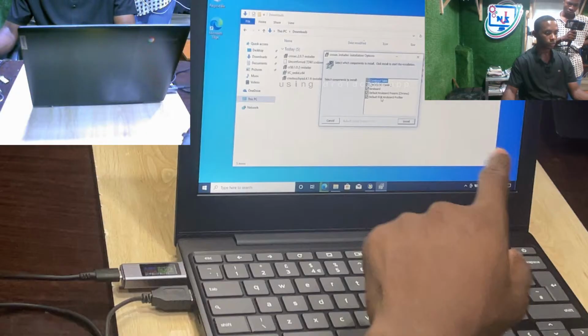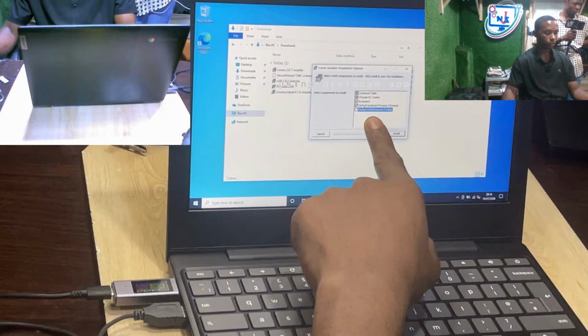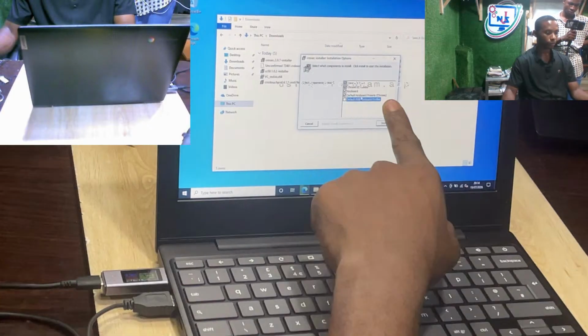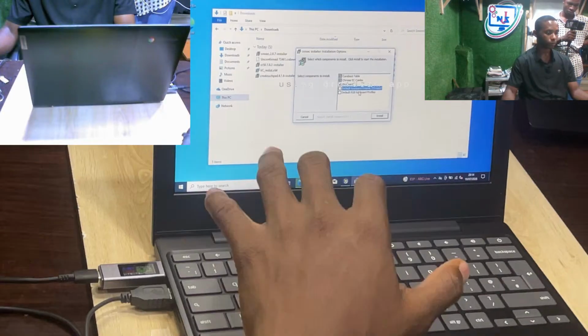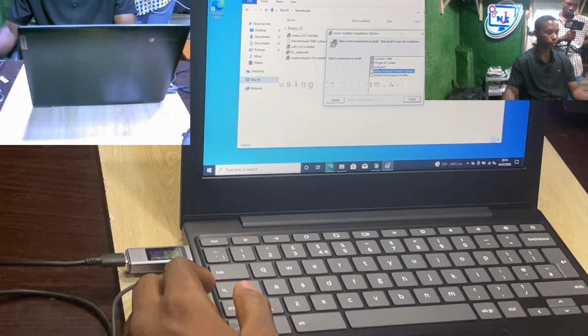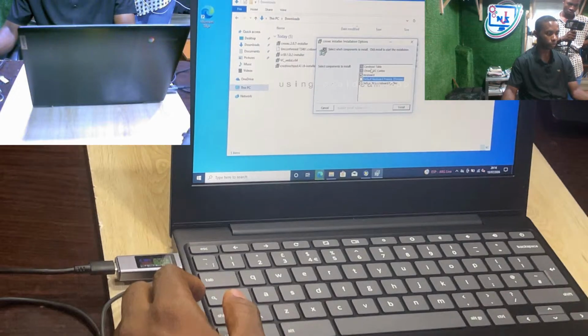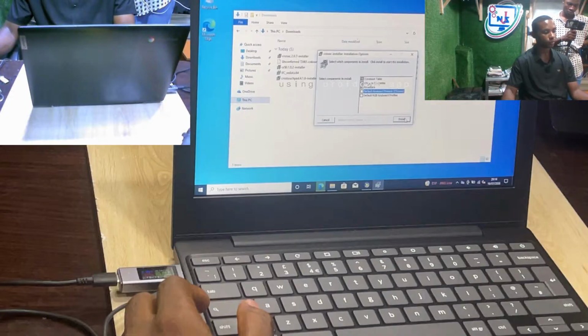And EC2 combo, all those ones you cannot untick them, then install. Then close.